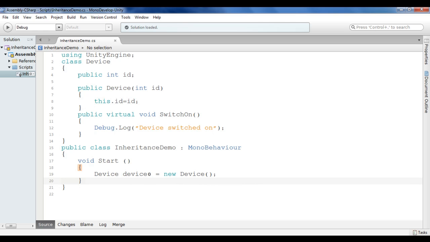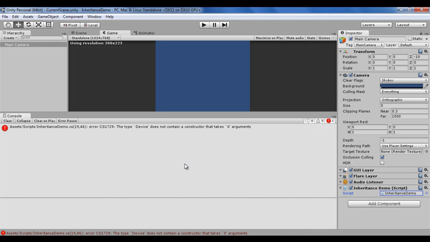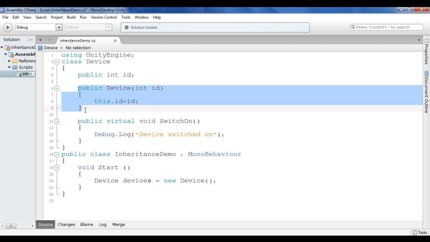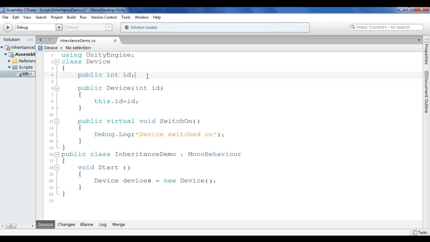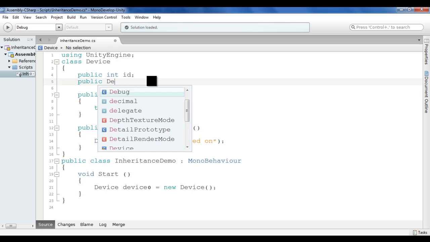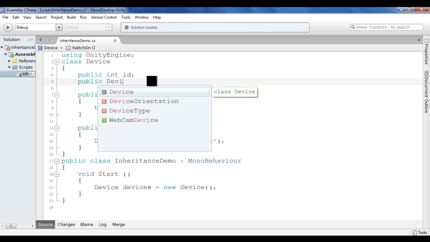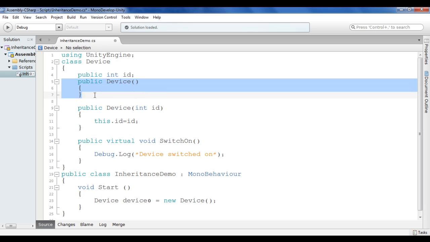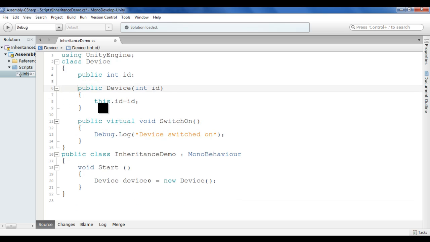If I save and come back, we get the error message: the type device does not contain a constructor that takes 0 arguments. Here this constructor takes 1 argument. There is no constructor which takes 0 arguments. If you explicitly write any constructor, we should remember that the implicit parameterless constructor is not going to be available anymore.